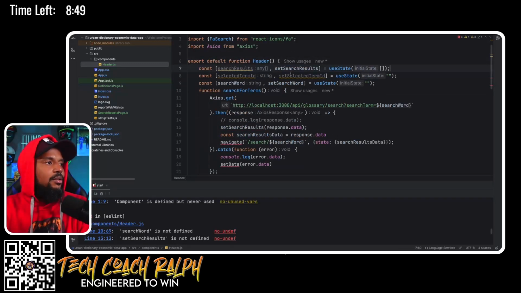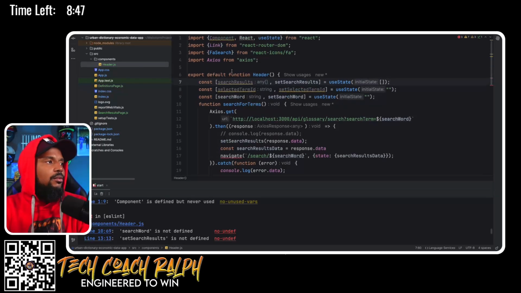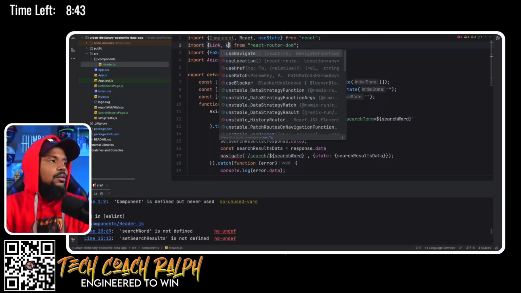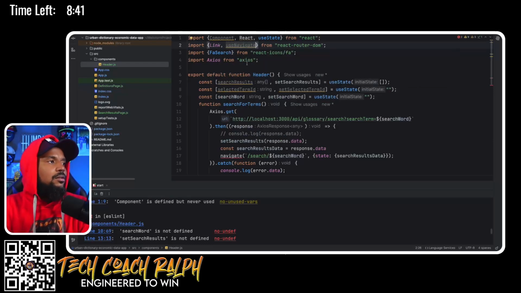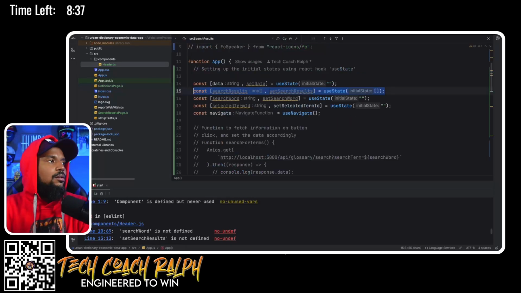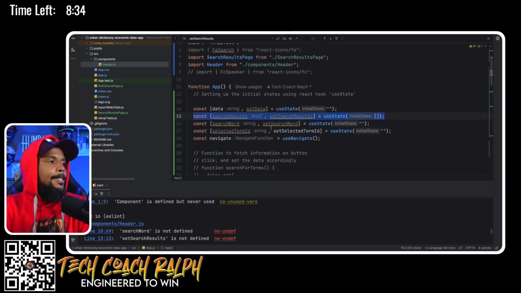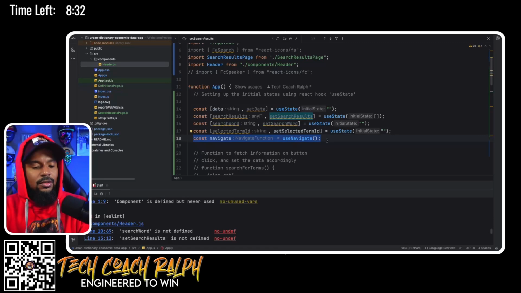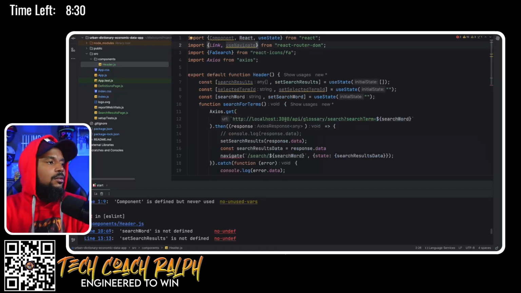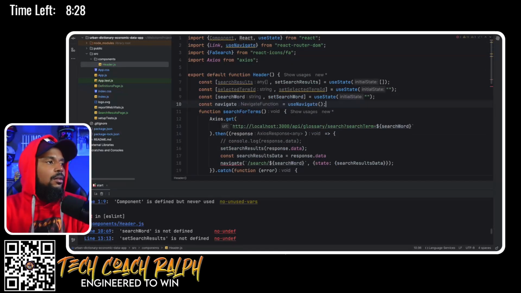This is naturally becoming a lot cleaner. All right, and then we're gonna do from use navigate, and then this is gonna go to navigate like that.